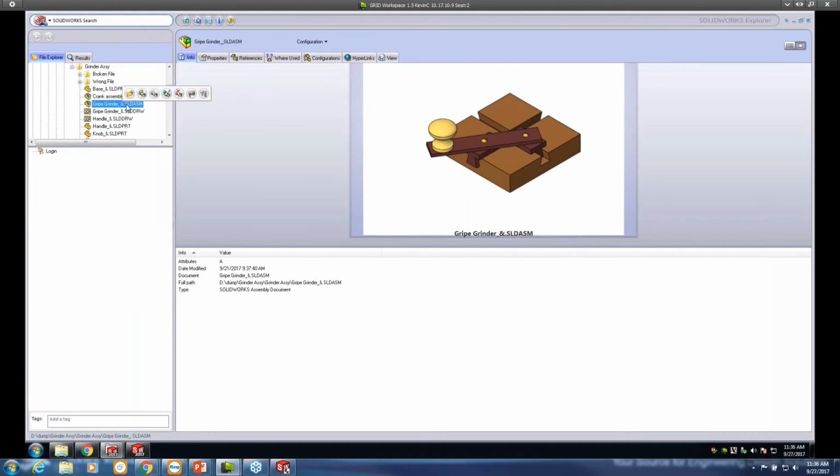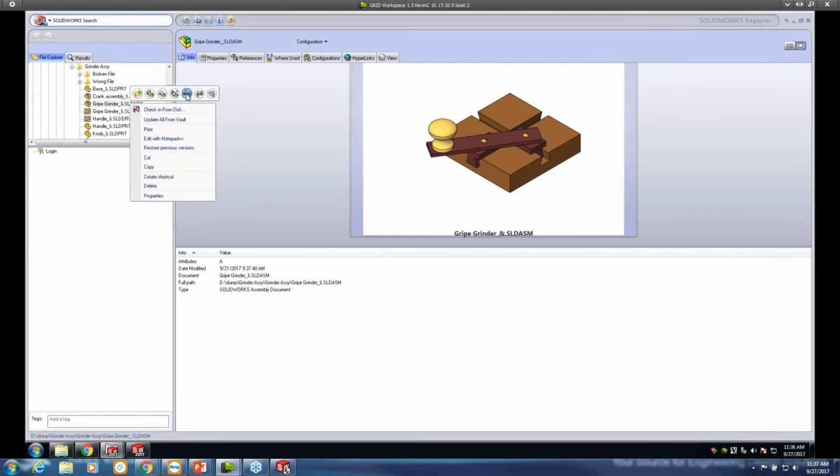If you select your file here, either right click on it or just left click on it, you'll get some of these options up here. There's one for SOLIDWORKS Move, and one for SOLIDWORKS Rename. The reason you want to use these is because they keep those references intact. Even if you move files to a completely different location where even the SOLIDWORKS search routines can't find them, it'll still update so that it's able to find the correct file.